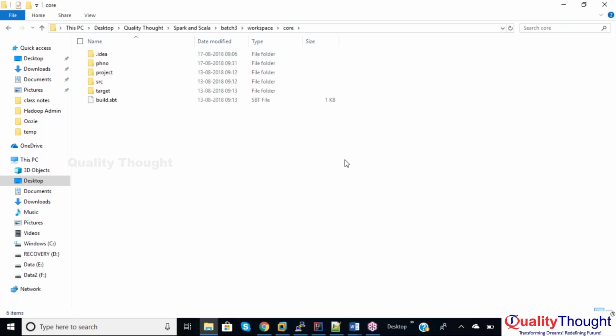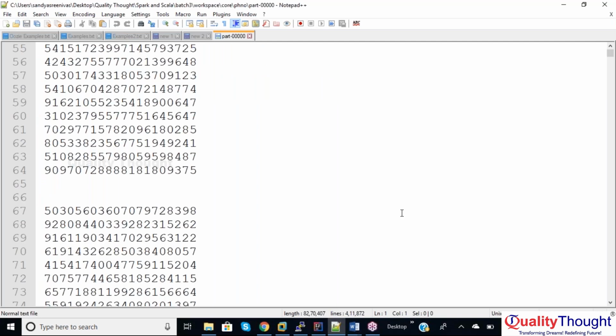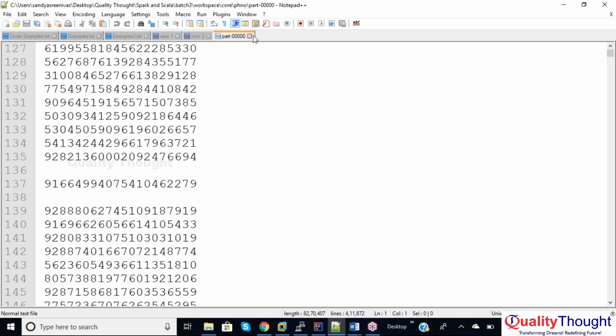Here you will see the phone number directory. Under the phone number directory, you will see part files. Let's open this one. So two partitions, right? It created 2 files. If it is 2 partitions, it will create 2 files.